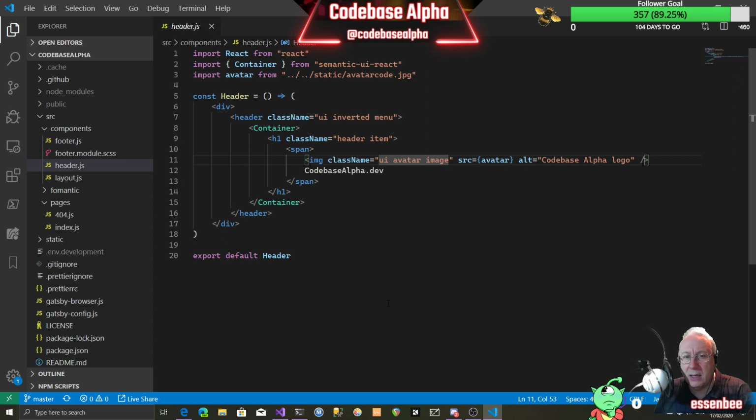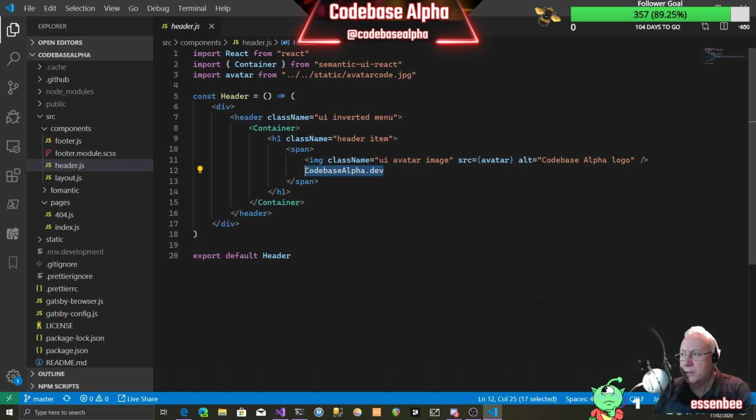It didn't style anything. We had the header styled as a UI inverted menu, and we had a container with an H1, which was a header item. We simply had the text codebasealpha.dev in it, and it just didn't apply any of the stylings.